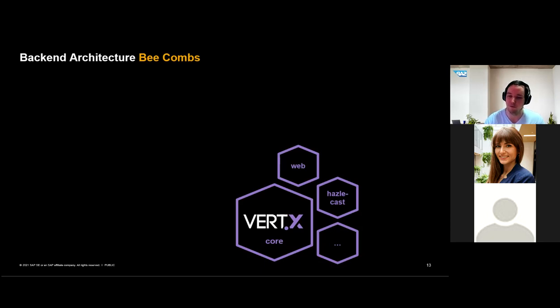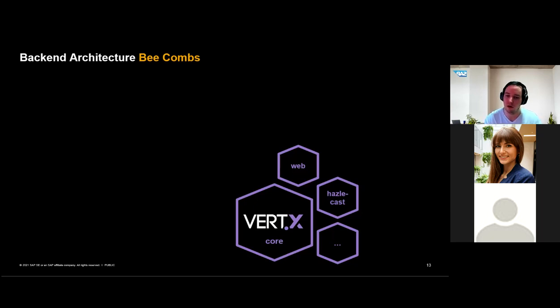What makes Vert.x different from other comparable frameworks, for instance Spring or even Java servlets? Vert.x is a very new and modern framework which is built on what is called an event loop principle, which means that instead of having threads which run and block when you do, for instance, a web request to a backend system, which was our use case, Vert.x has this concept of an event loop where whenever something is done in an asynchronous manner, this task is put out of the event loop and, again, not consuming any additional resources.